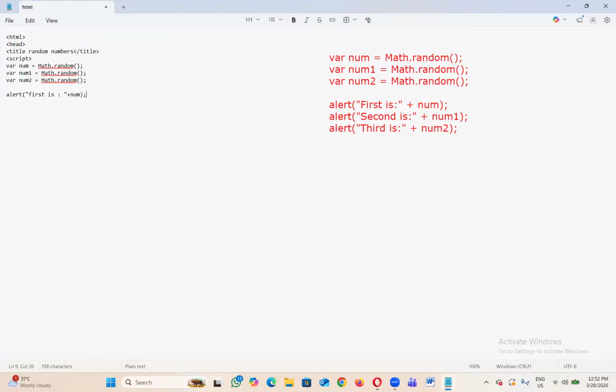Okay, good. Be careful this time. Highlight, Control C, copy, Control V, paste.